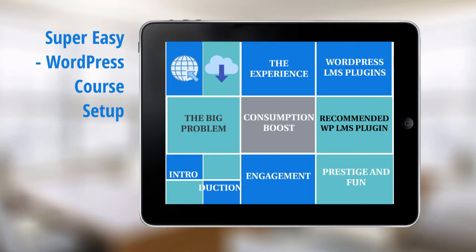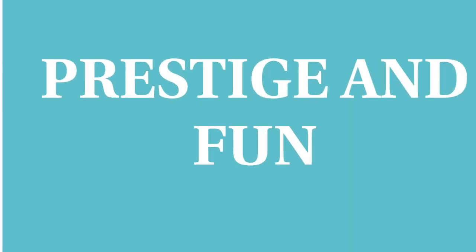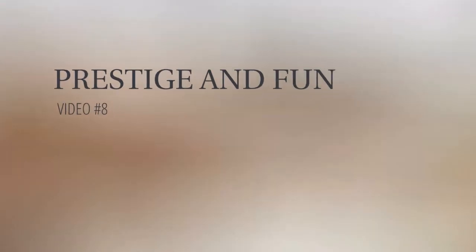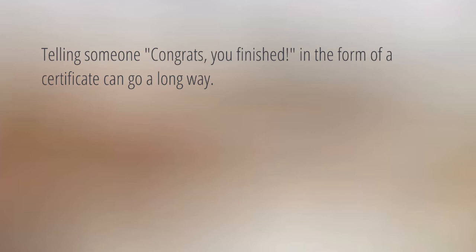Okay, just want to say congratulations, you've reached the end of this course. This is, of course, video number 8, and this is about prestige and fun. So, telling somebody congrats, you finished the course in the form of a certificate can go a long way. As you can imagine, most online courses don't have certificates. And if they do, a lot of times they don't have custom certificates with the person's name on them. So people's name is very, very important. Acknowledging people, giving them prestige, and making things fun can actually go a long way.